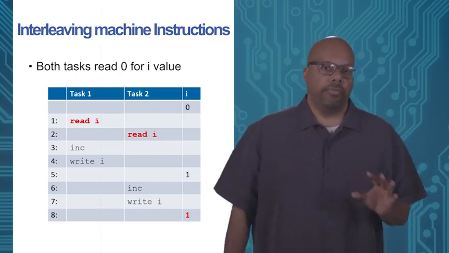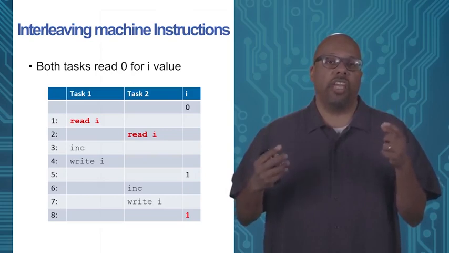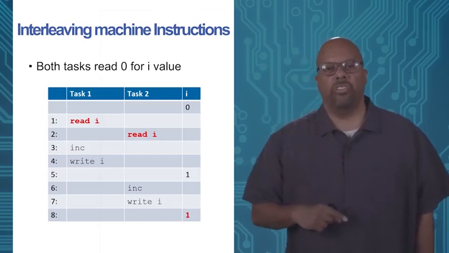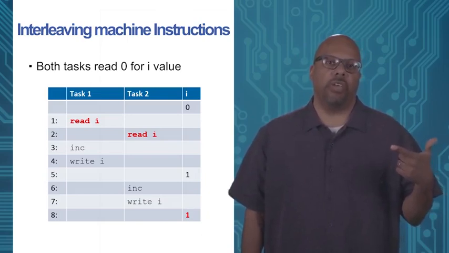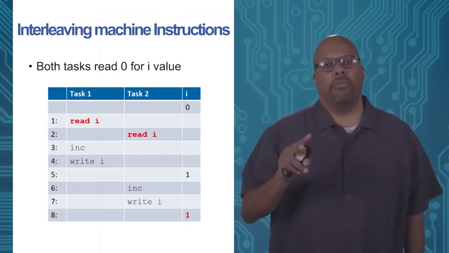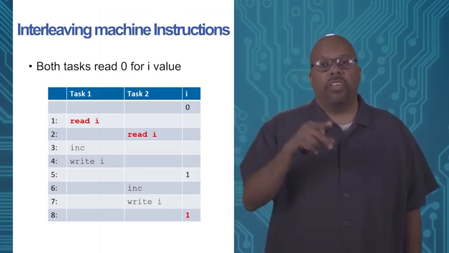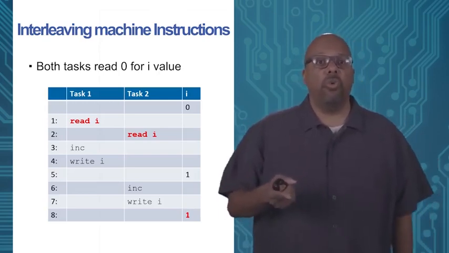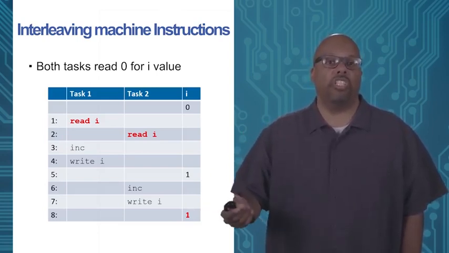Okay, so fine. Within each one of these tasks the ordering stays the same, but the relative interleaving can be different. And so notice the interleaving that we've picked, and I've highlighted the read instructions: read i, read i. Task 1 does a read i in step 1, and task 2 does a read i in step 2. So what happens is both of them have read the same value of i. Note that the value of i at the beginning is 0. So task 1 and task 2 have both read the value 0 for i. Now task 1 goes ahead in step 3 and step 4, it increments that 0 to a 1, and then it writes it back to the location in memory where i goes.